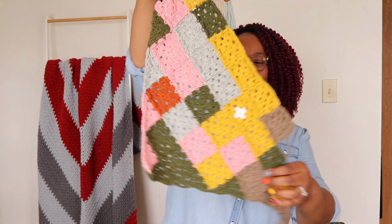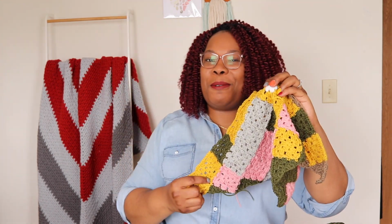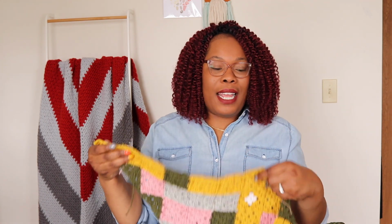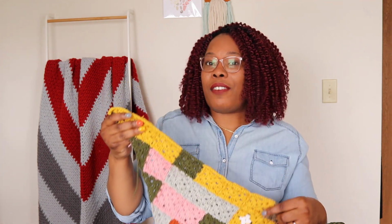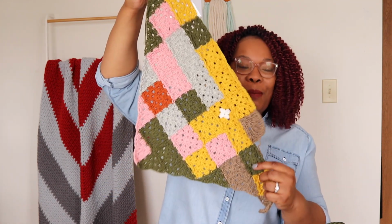I hope you guys like it. Here's a little closer look at it. This little center white right here is just so cheery, and it'll help me as I continue on and as this gets bigger, kind of identify my months and know where I'm at. So here's the progress so far.